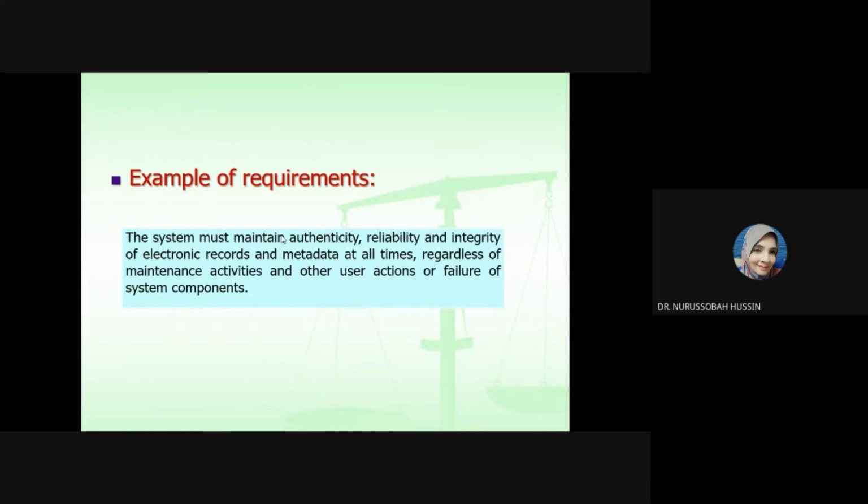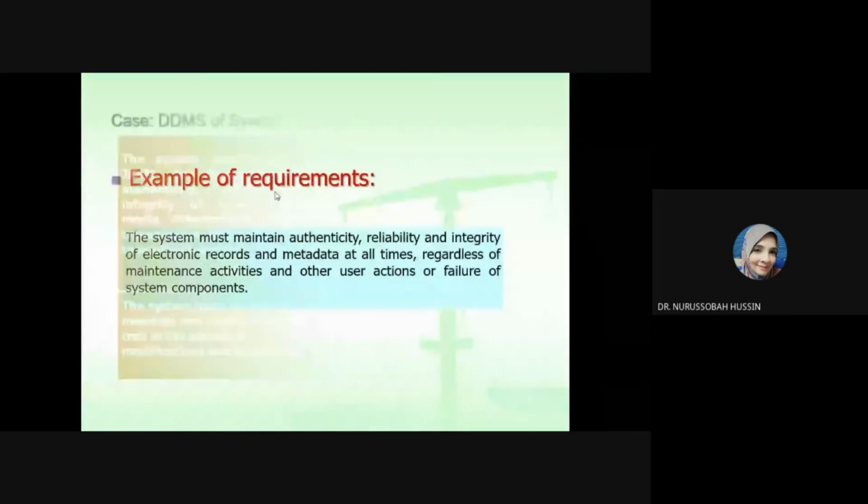The system must maintain authenticity, reliability, and integrity of electronic records and metadata at all times, regardless of maintenance activities and other user actions or failure of system components. Basically, when you give this requirement to the system developer, the developer can design and develop the system based on our requirements.